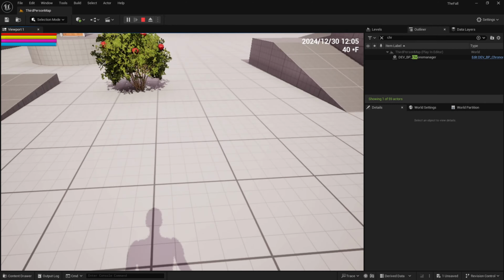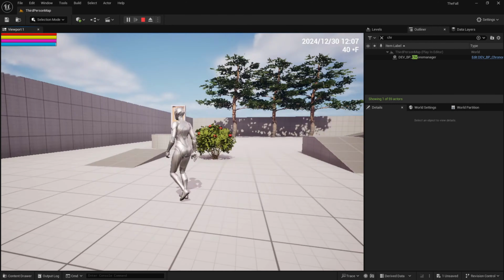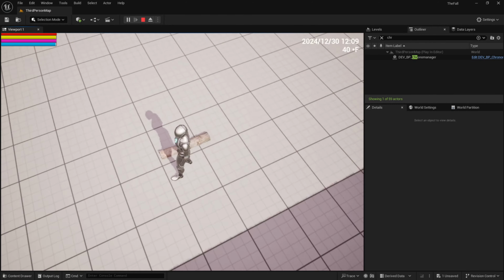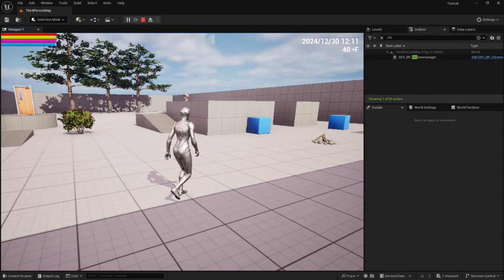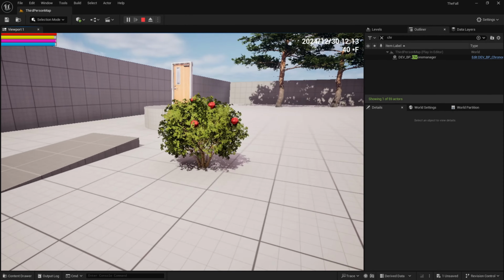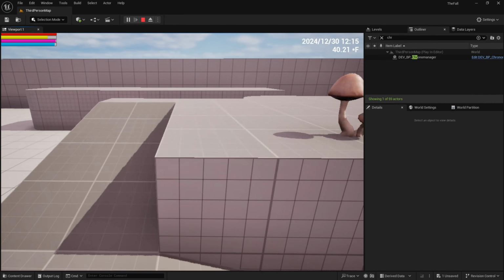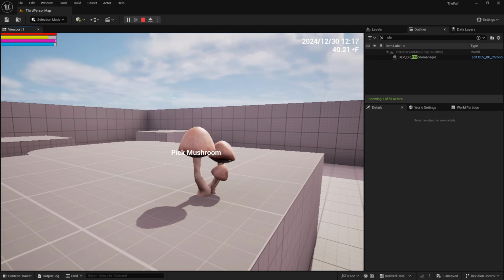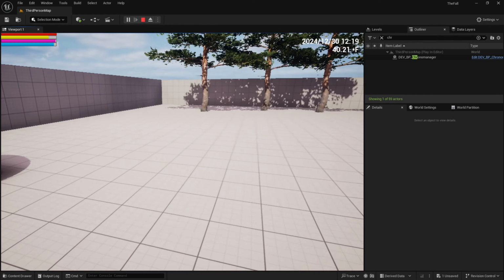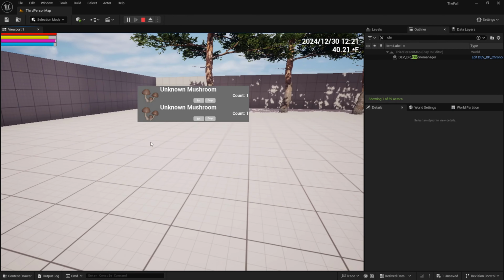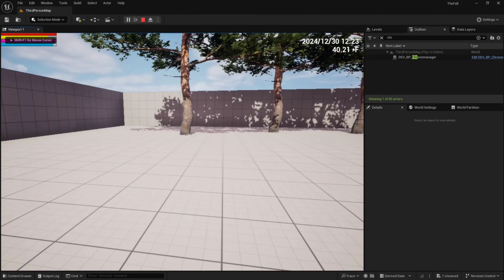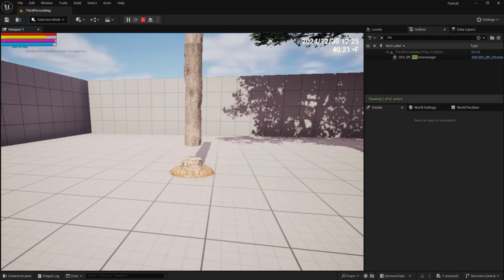Okay, that is working correctly there. That is working correctly there. That is one of our random actors, like that one. Okay, let's go back to first person. Mushroom. Mushroom. Let us pick up some logs.